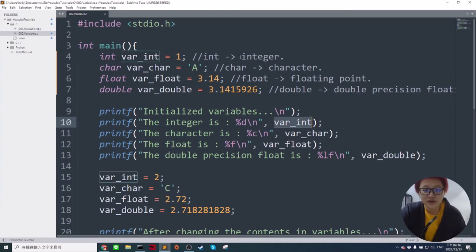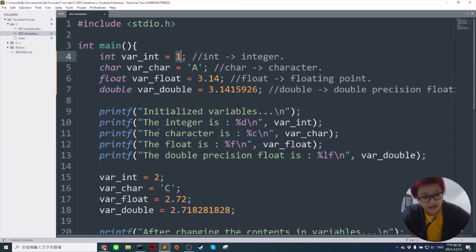You are not going to just write 1 or write 2, you can just write the name of the variable. If you call the name of a variable, the computer will search this box, and I find 1 in this box.